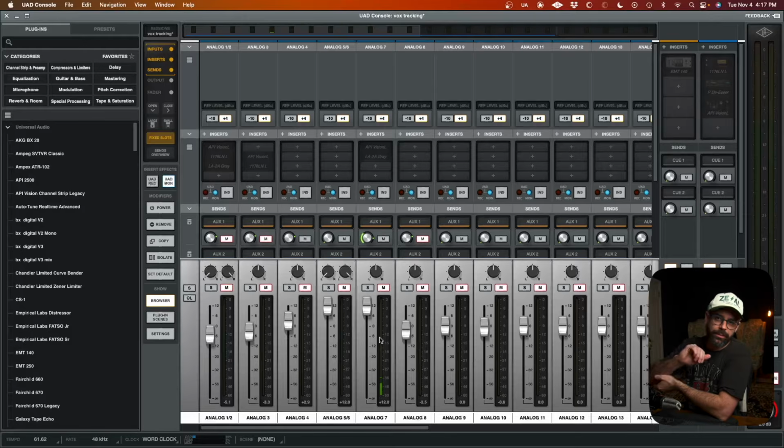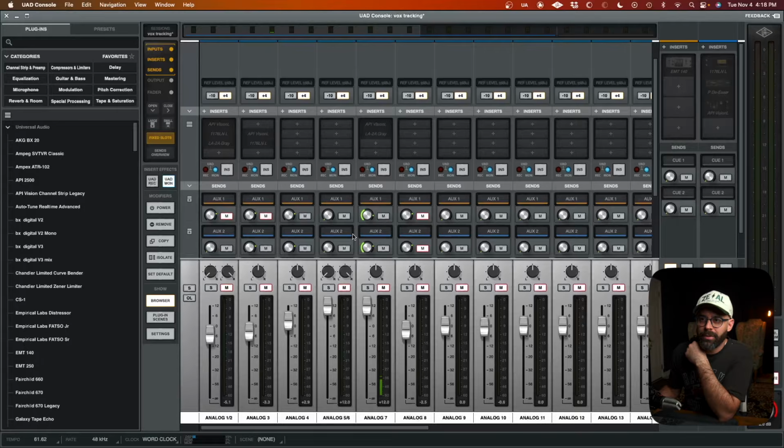It just gives me enough headroom if they do like to scream at some point, and I can always turn it up in the DAW. I'm not struggling against tape hiss or anything else like that. And then what I do is I send it to an aux, to both auxes here. I've got a reverb on one that I'll turn on, and just some compression and EQ here. And I do that on the aux because it's just easier for me to balance this. Of course, I could do this on the channel, but this way I can just balance it.